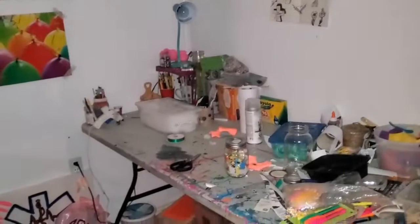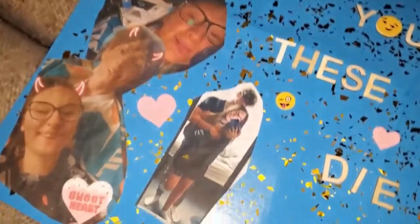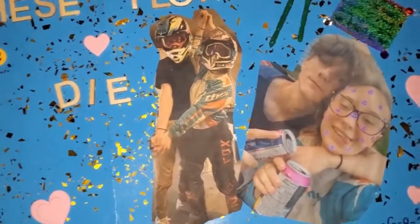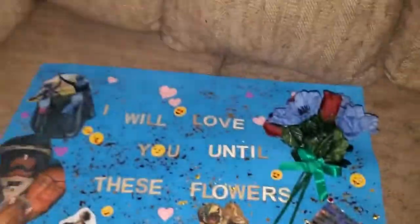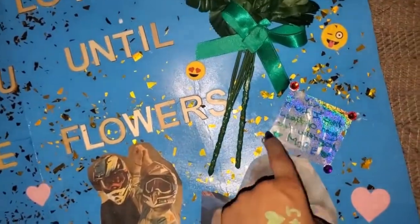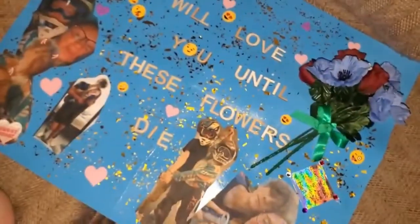Oh yeah, so I made this thing. I don't even know what it is. Anyways, so I made this one for my boyfriend. She helped me. Look at this. And she printed out the pictures. Yeah, props to me, and I helped her pick out the flowers. And me and him on dirt bikes. It says, I will love you until these flowers die. And yes, these are fake flowers. And get it? They will never die. But they're actually pretty cute. I'm not gonna lie. They are cute. Thanks for helping me.